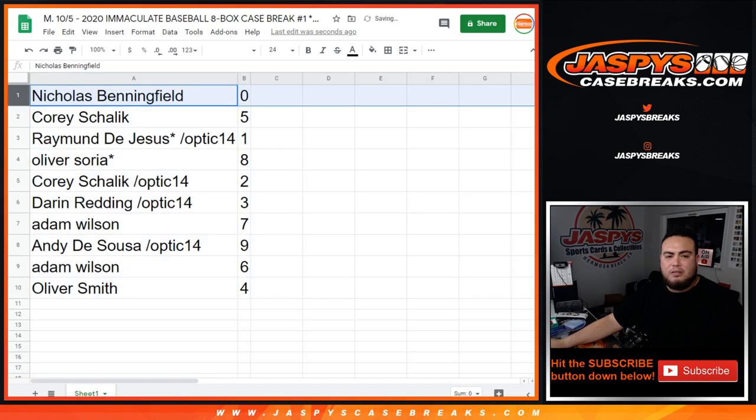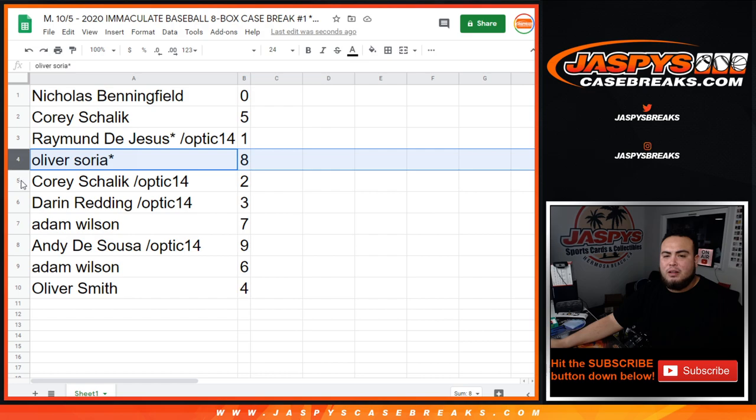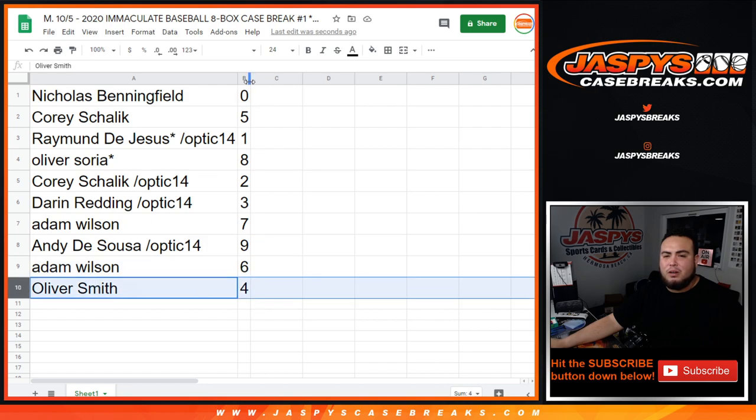Alright, Nicholas, you have 0, so any and all redemptions will be yours. Corey with 5. Raymond, you got 1. Any 101s will be yours. Oliver, last one, mojo, 8. Corey with 2. Darren with 3. Adam with 7. Andy with 9.